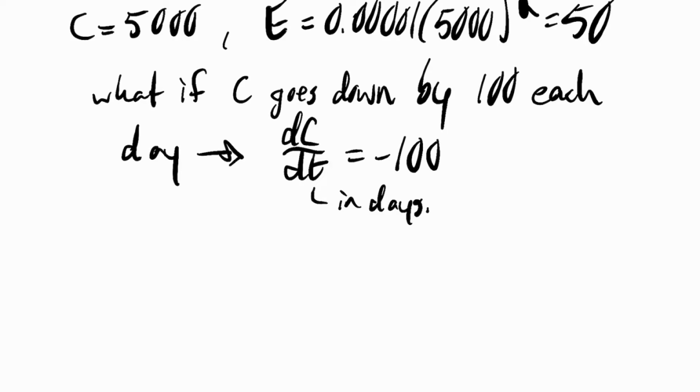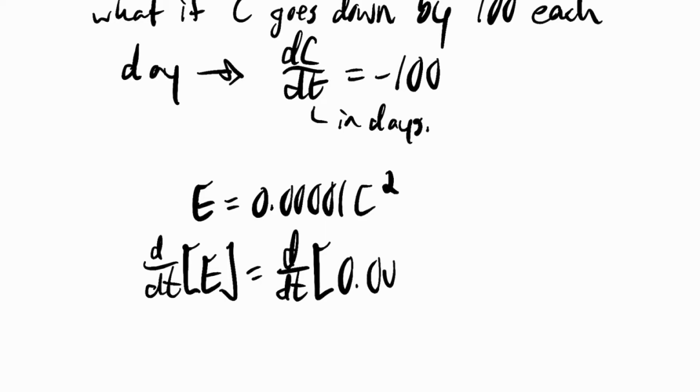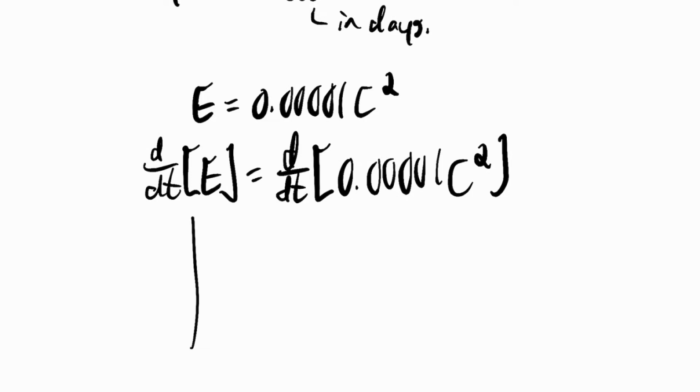So I'm going to copy the equation down here. Okay, so E equals 0.00001 c squared. I'm going to apply the derivative with respect to time to both sides. Okay, so on the left, I'm finding, well, what is the derivative? What is the rate of change in the number of employees who become ill with respect to time? Well, that's dE/dt. The number of employees who become ill as a function of time is some formula. I don't know what it is. I don't have a formula for it. So I'll represent this as dE/dt. Okay. And the same thing on the right.